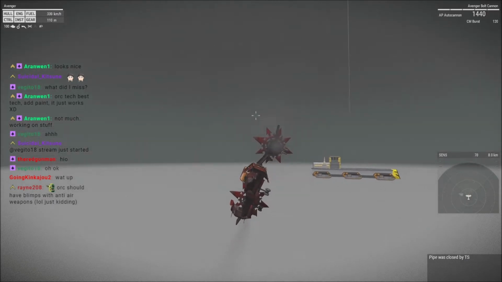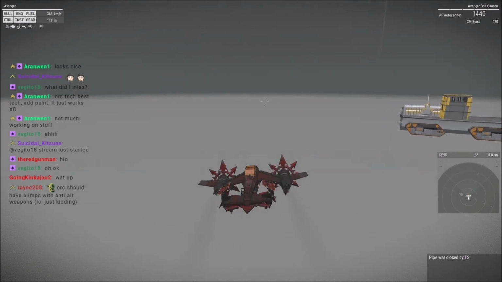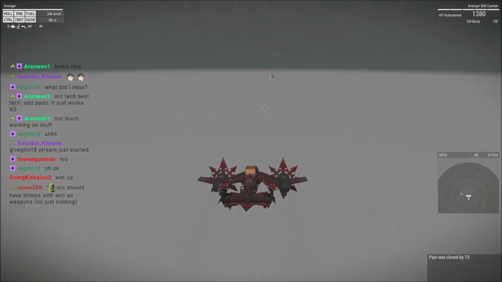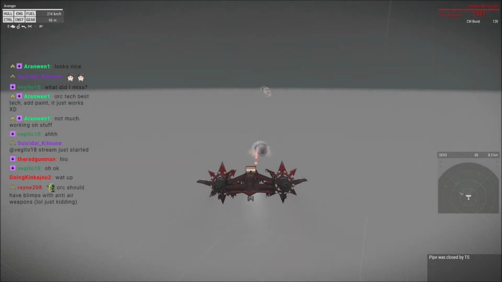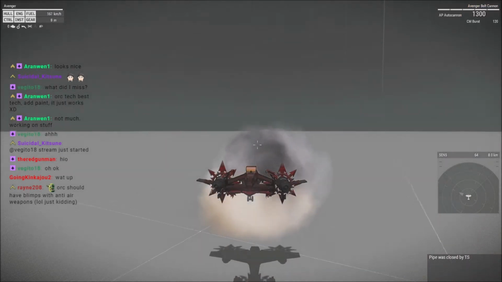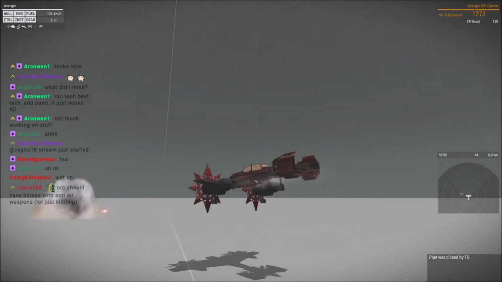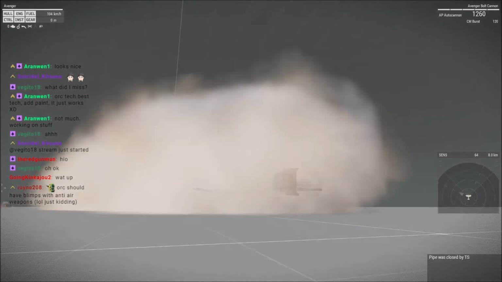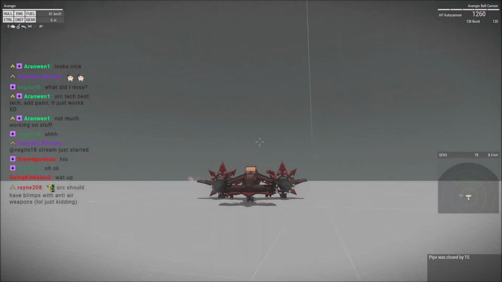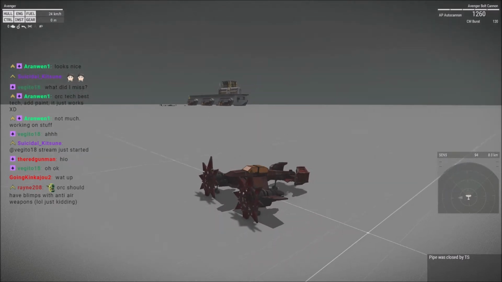Now what's fun about this is because you literally have a GAU-8 on the front. To slow myself down, I can just cut my engine and fire this gun, and it'll reduce my speed. Makes a bitchin' smoke trail, though. Yeah, she lands just fine. You want to be careful not to flip her, but... yeah?